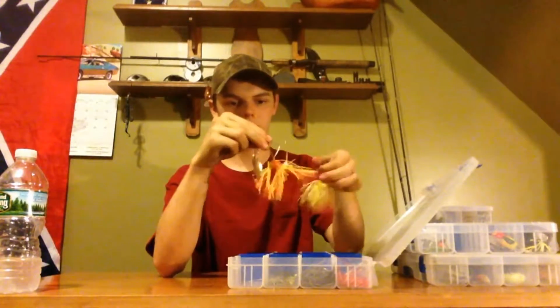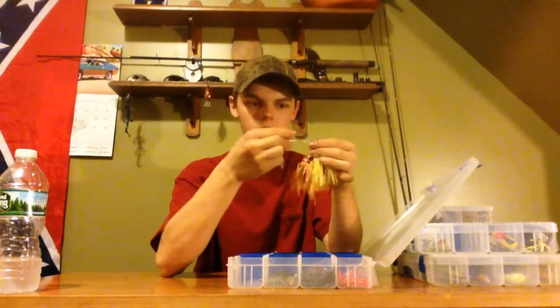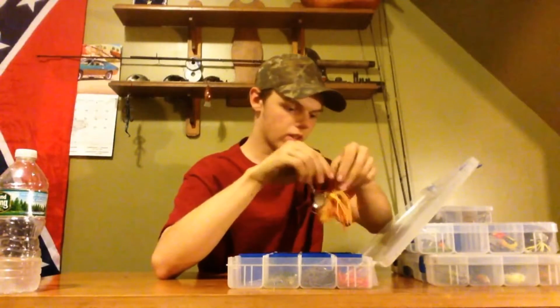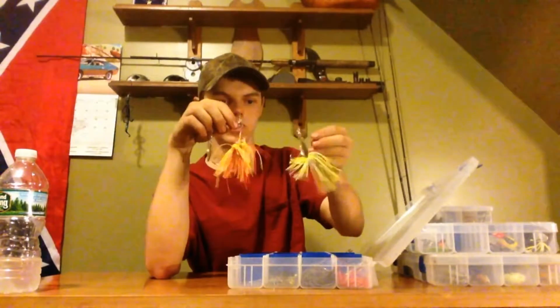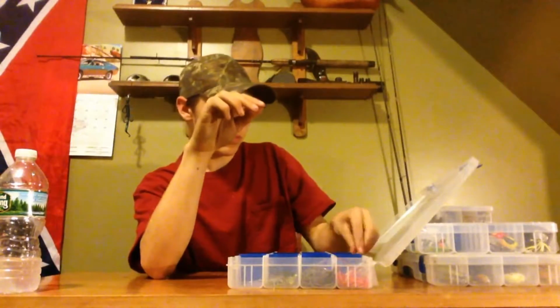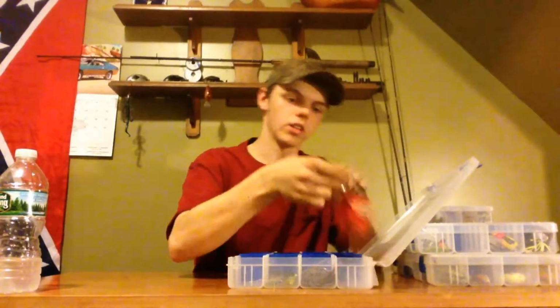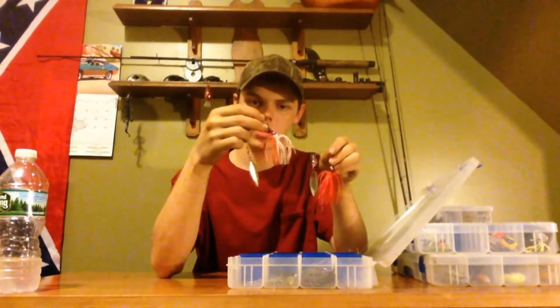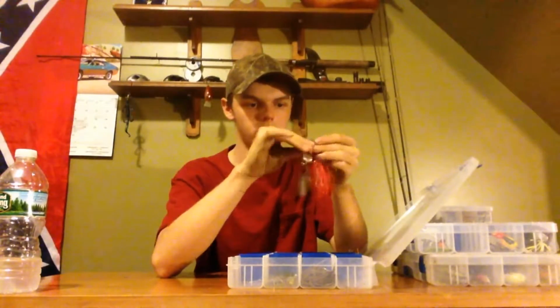The rest in this row are the $1 Walmart baits. These ones right here, the red and yellow, absolutely slay in the spring and summer with these, where I fish. Got a Colorado blade. Same thing here, this is a white and yellow Colorado blade. And then next two are the red and the red and white Widow Blade spinnerbait.